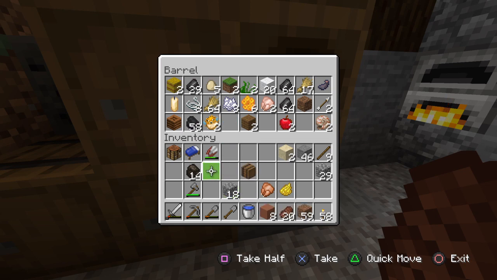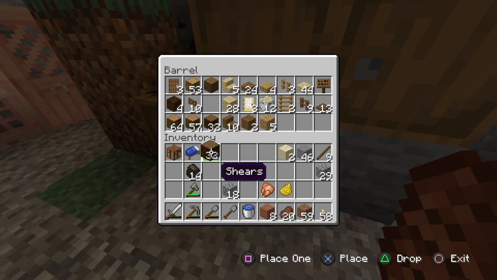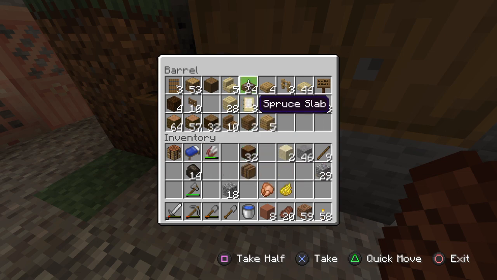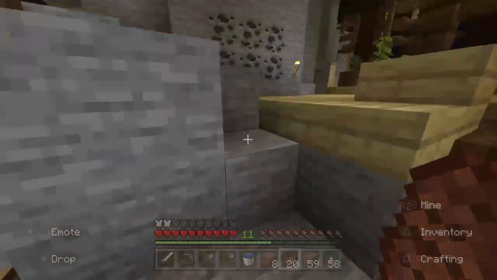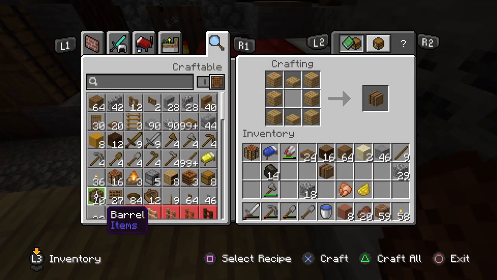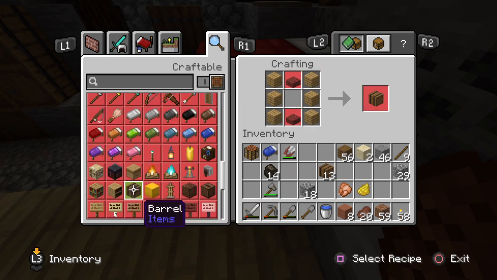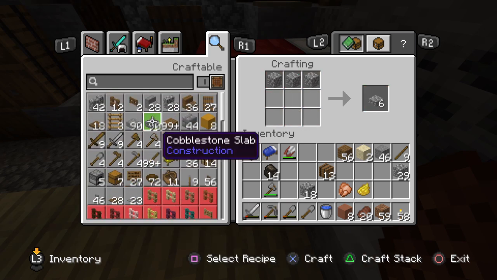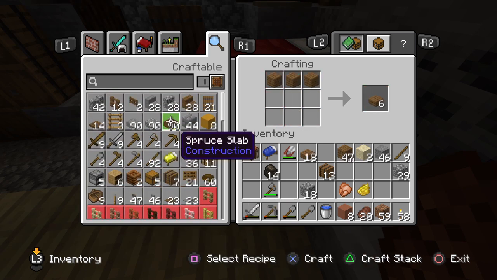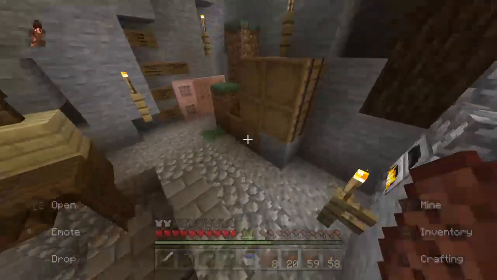So in the meantime, more barrels. To do barrels, I'll need spruce, and I'm going to be running out of spruce pretty soon. So we'll see how many barrels I can make. I'm just going to keep making as many barrels as I can. So it looks like 1, 2, 3. Six was the limit before it came back.